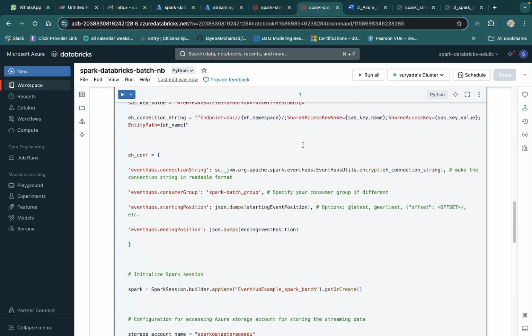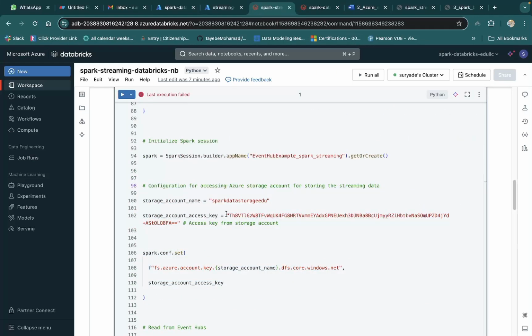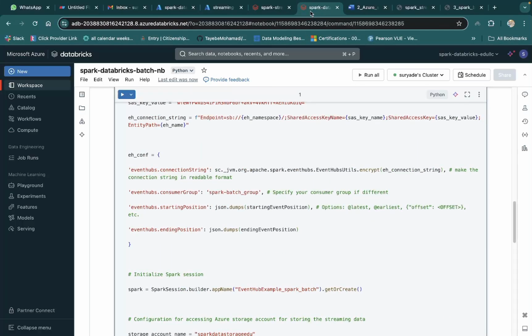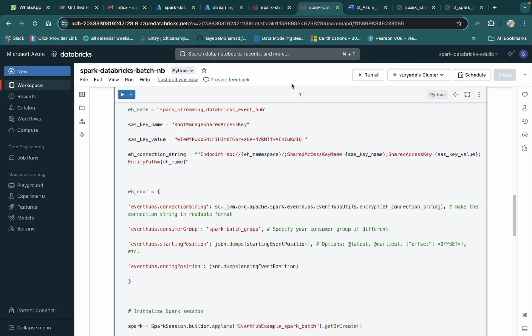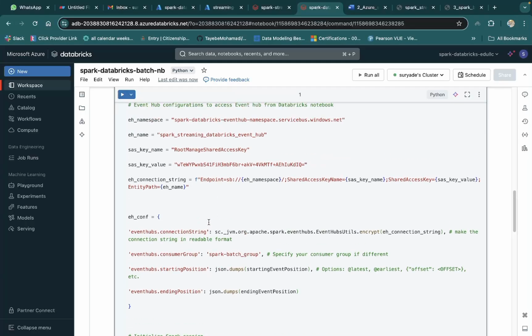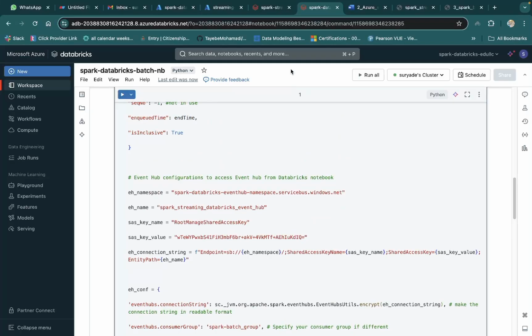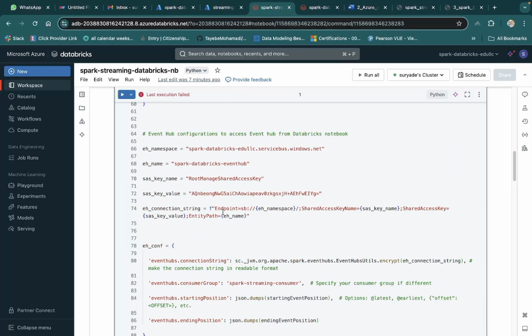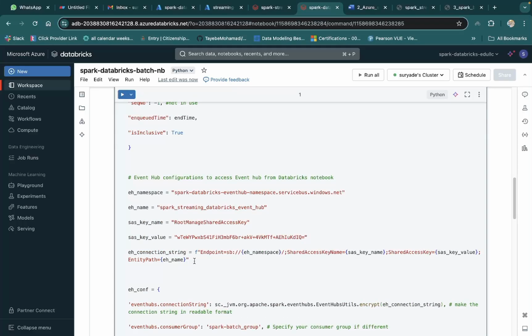This we also have to copy. So go to the top. Not this one. I think this one we have to copy. That's it. Yes, this one we have to copy here.